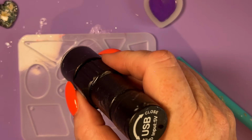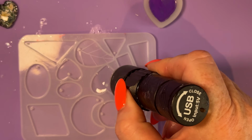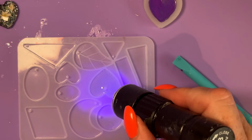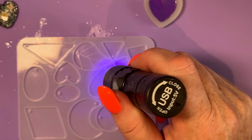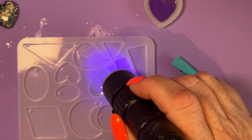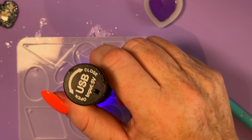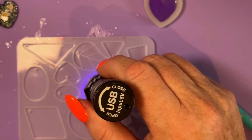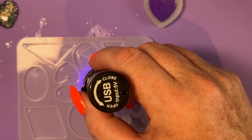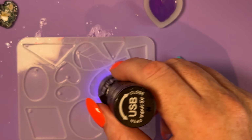Now, you'll notice I've taken my gloves off because it's ridiculously hot and my hands were just sweating like mad. And also, as I'm just getting over a cold, I couldn't blow my nose with gloves on. I don't know why, but I couldn't. So I've taken them off. You should wear gloves just because, like I said, ultraviolet curing resin gets very hot when it's curing and it can burn your fingers. And also, you might have an allergy to them. It depends what brand you're using.